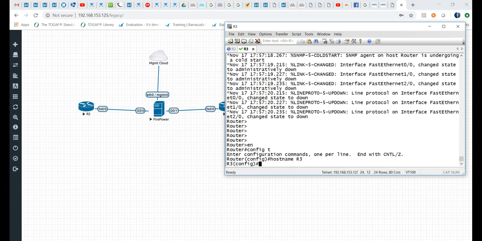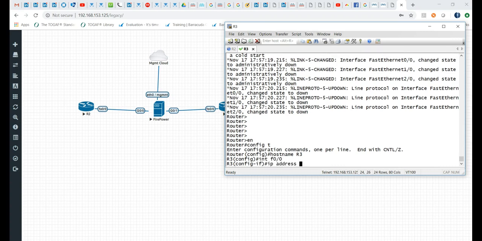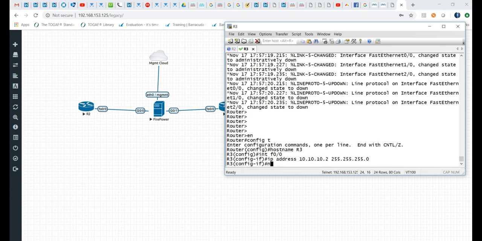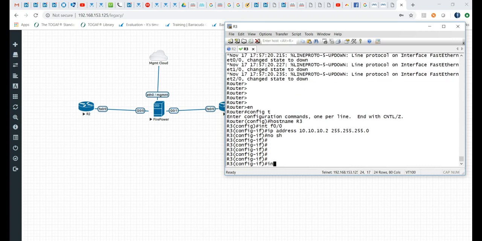Hostname R3, okay, interface Fa0. I'm going to give that 10.10.10.2. R2 is 10.10.10.1, R3 is 10.10.10.2, 255.255.255.0. No shut.